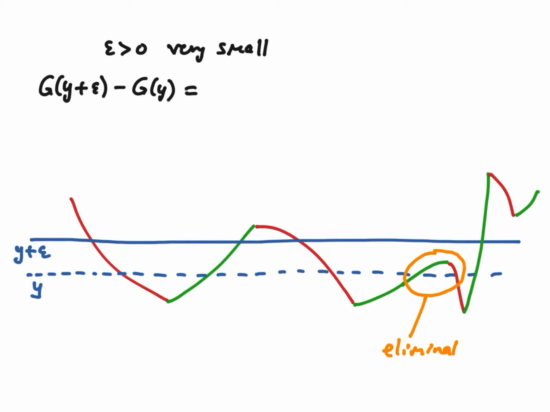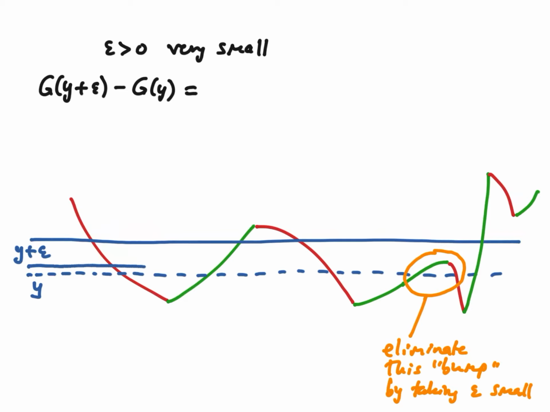I claim that we can just eliminate that by taking epsilon small. You see, there's only a finite number of those bumps, because there's only a finite number of intervals in the first place. The red and green pieces of the function, there's only a finite number of those pieces. And each piece is very simple. Each piece is either strictly increasing or strictly decreasing. So there can only be a finite number of those bumps that are between my two blue lines. You can have several of them, but there's only a finite number of them. And why that's good is because by taking epsilon small enough, you make those two parallel blue lines so close together that you can just eliminate the bumps, you see?